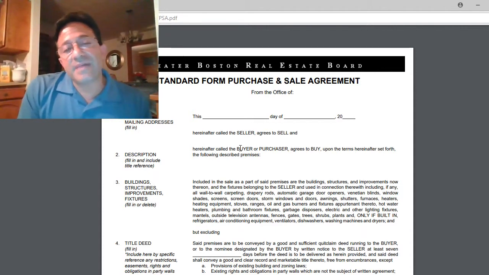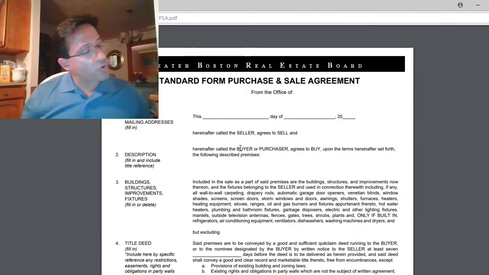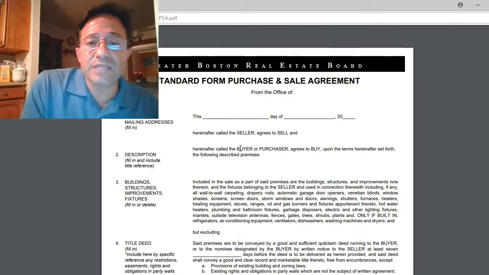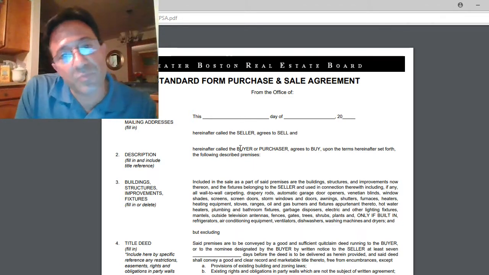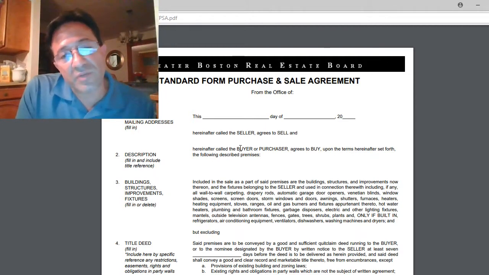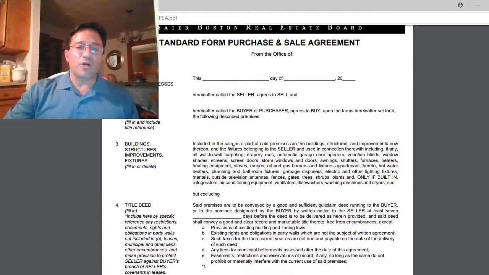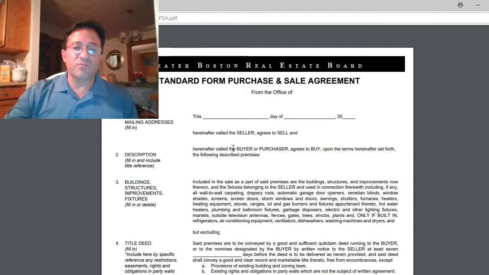And in Massachusetts, the book will mention, you'll see a few times, this whole idea of the statute of frauds. Well, it is a law in Massachusetts that any contract for the sale of real estate must be in writing. So the statute of frauds dictates any contract for the sale of real estate must be in writing. So here you are. Contract, which is a Greater Boston Real Estate Board purchase and sale agreement.